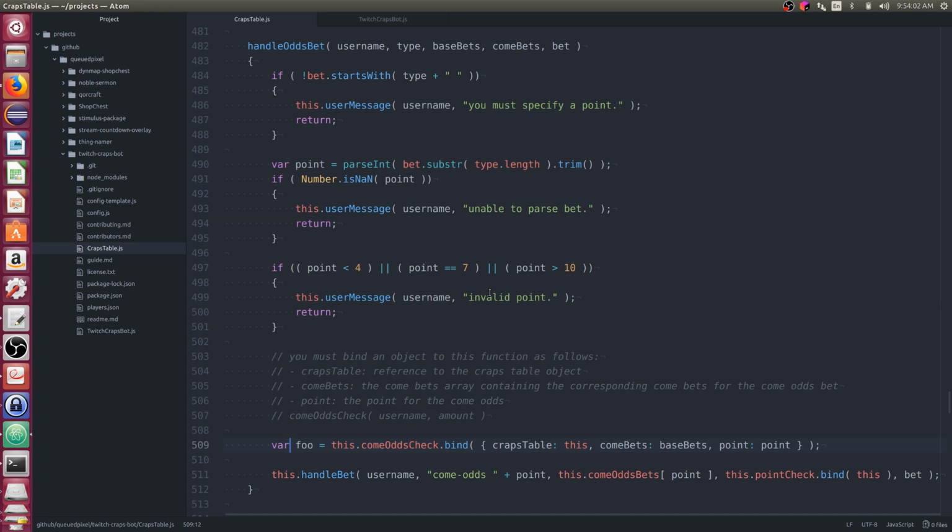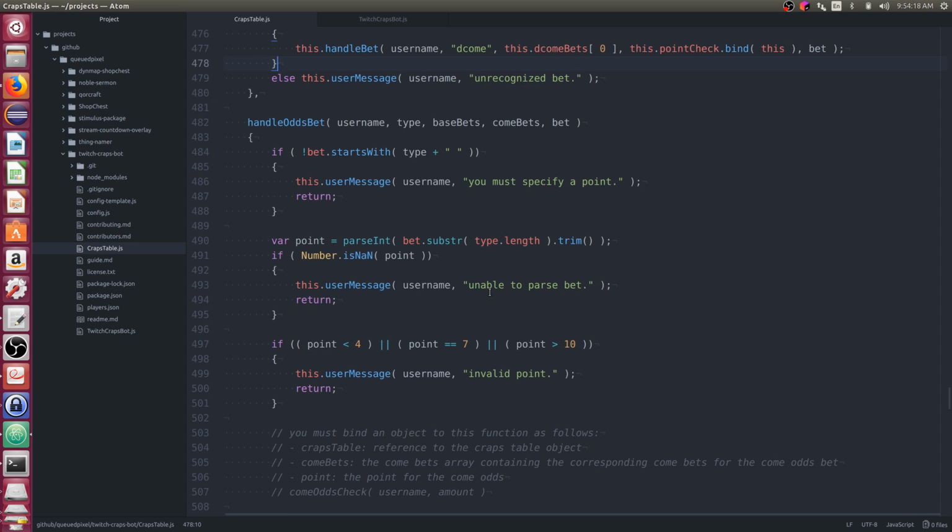We would say handle bet, so it's come odds plus the point. We need to pass in the function, or not the function, but the, it's not come bets, it's odds bets. Odds bets with the base bets and the odds bets. We could say come bets and come odds bets. And we'll go with that.